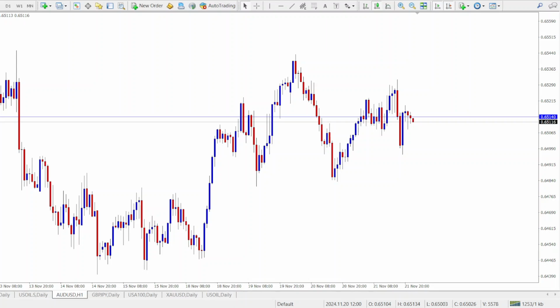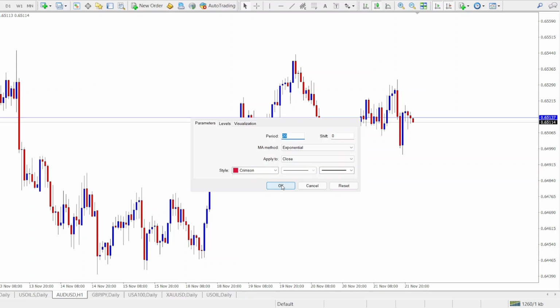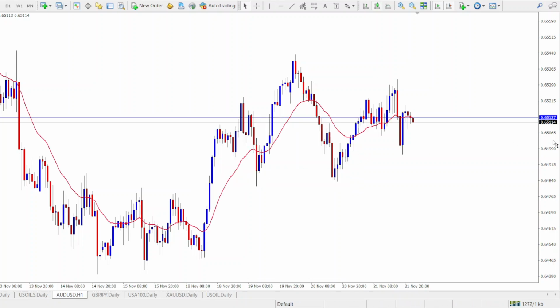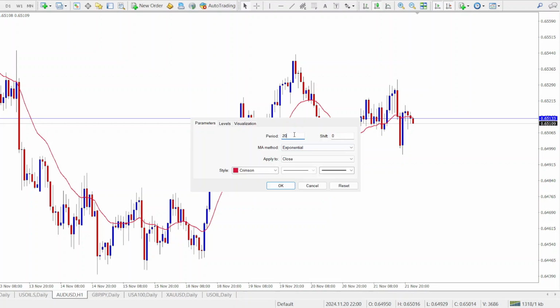First of all, let us break down what the moving averages indicator actually is. You can find this indicator on any platform that you are using. It's a very common indicator. The moving average is a mathematical calculation that helps traders identify trends by smoothing out past price data. The main purpose of a moving average is to filter out market noise and show the underlying trend. It essentially averages the prices of a currency pair over a specific period of time, depending on the period that you set here.